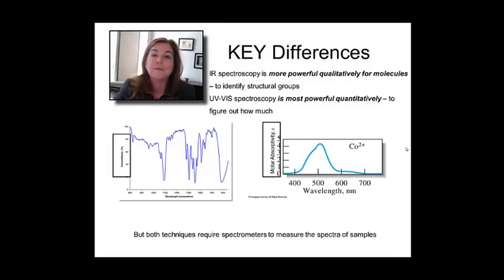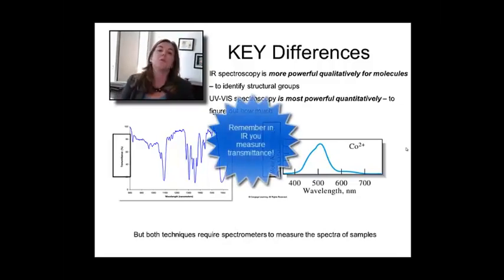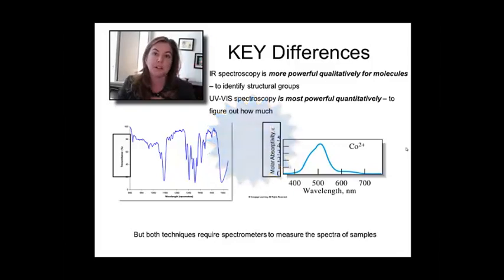Now, of course, the final difference on that between the two is the convention for the y-axis. As spectroscopies, they're changing the wavelength of the light incident on the sample, and they're measuring how much gets absorbed. But for a variety of probably historical reasons, when you report a UV-Vis for optical absorption, electronic transitions, your y-axis is almost always molar absorptivity, which we're going to define in the next lecture. But if you're doing infrared, you're going to be reporting percent transmittance, so they kind of look like the inverse of each other when you see the spectrum.